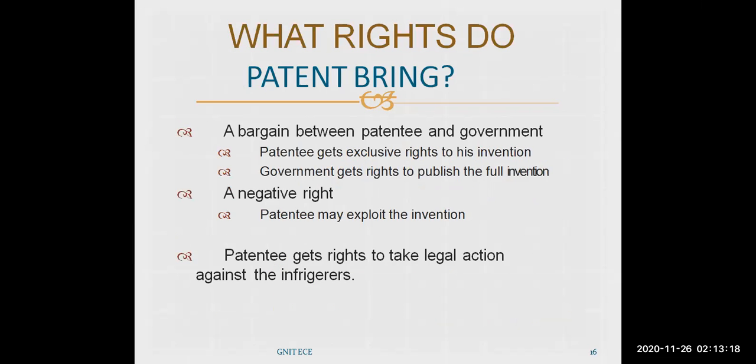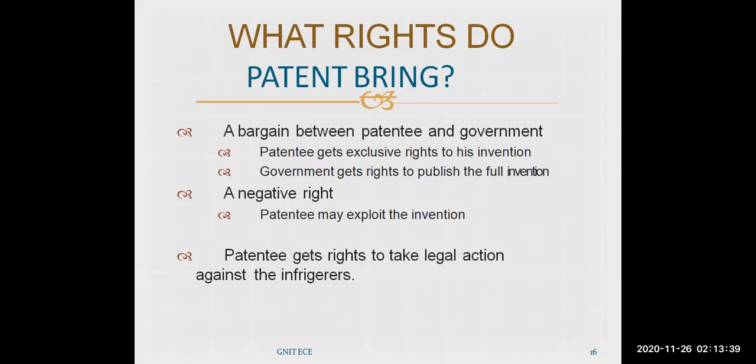What rights do patents bring? Actually, a patent brings different types of rights. There are some positive rights and there are some negative rights also. A bargain between patentee and government: the patentee gets exclusive rights to his invention, and the government gets the right to publish the full invention.